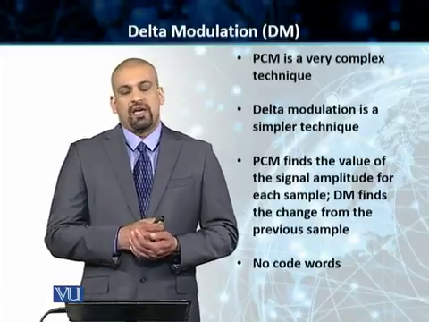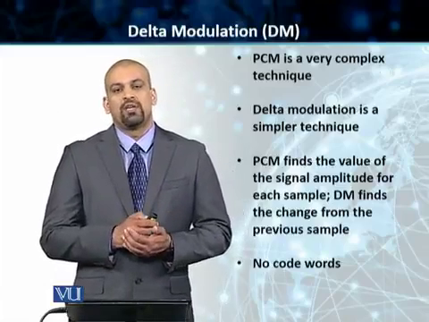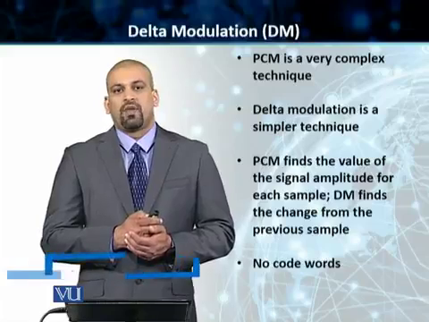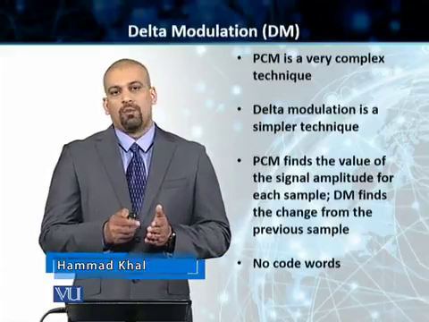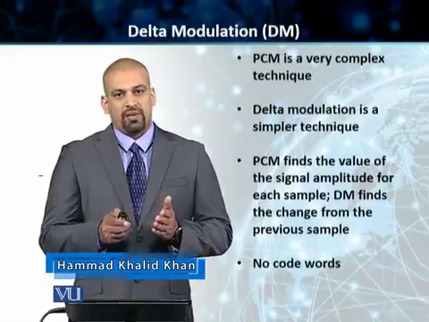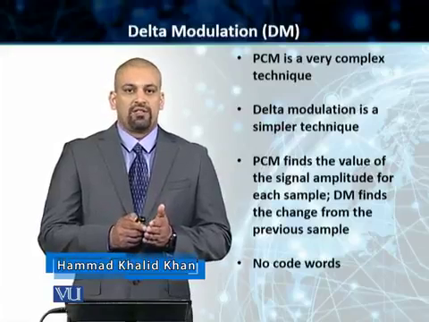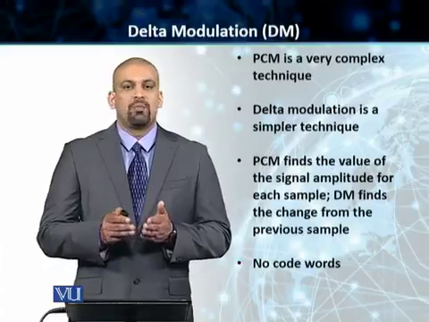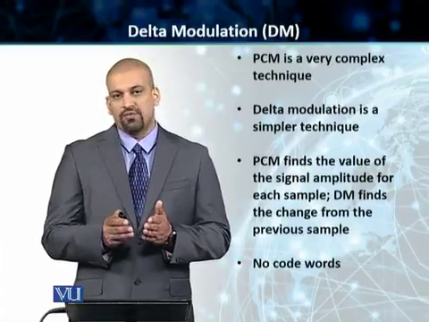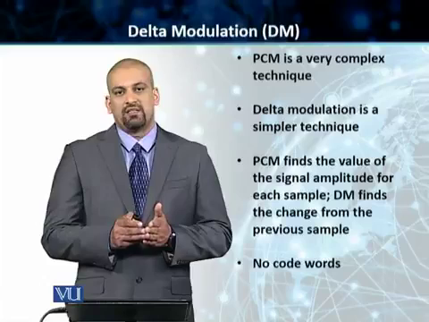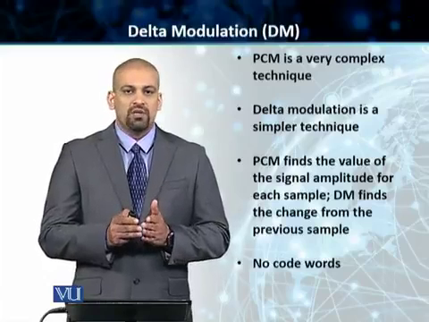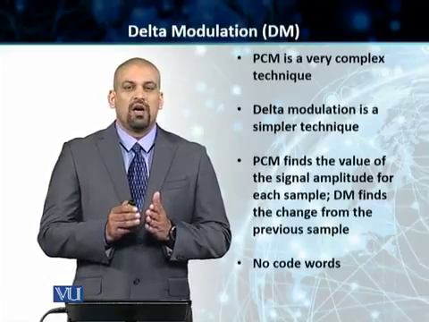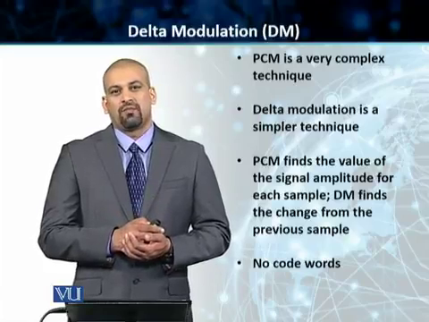Students, PCM, as you must have guessed by now, is a very complex technique. Sampling is a complex process. Sampling introduced errors when we studied it. You saw that quantization, once again, is completely based on approximation. Yes, we do have some mathematical baselines and formulas that we normally use, but it still introduces quantization errors.